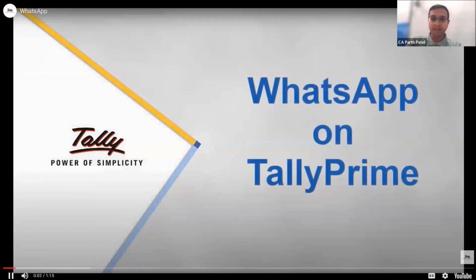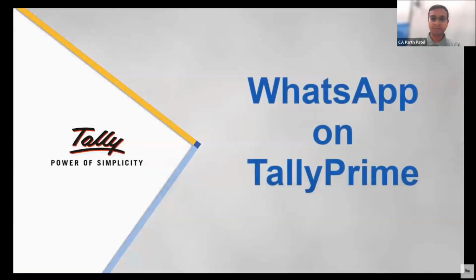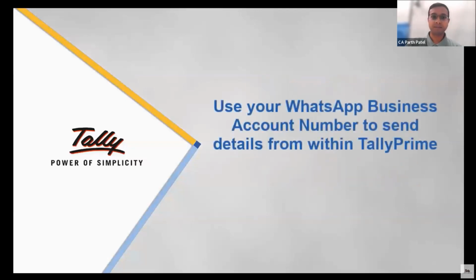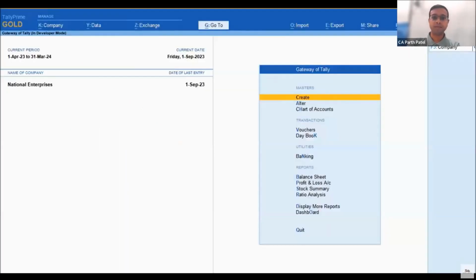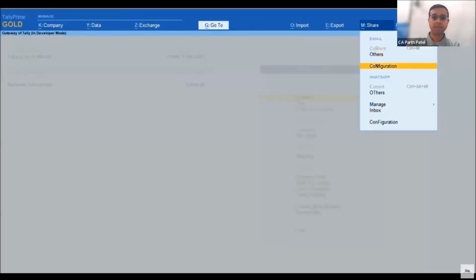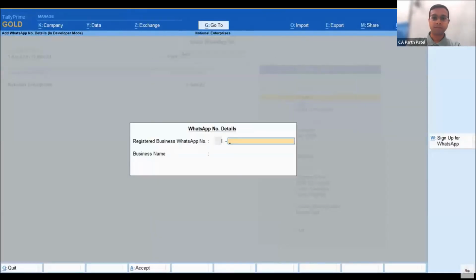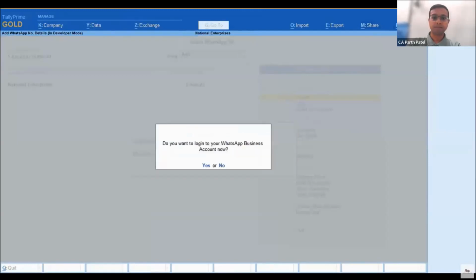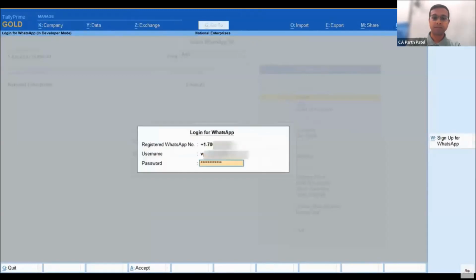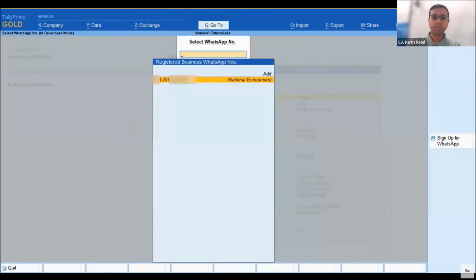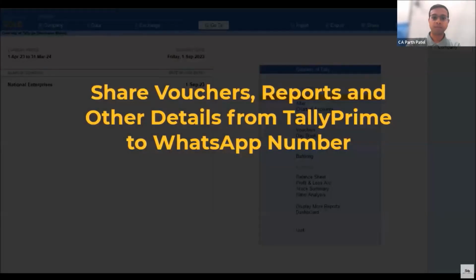TallyPrime Release 4.0 brings a new feature to share vouchers and reports using WhatsApp. All you need is a WhatsApp business account, and you can use that number to send details from within TallyPrime. The setup to use WhatsApp is very simple. You just have to add your WhatsApp business account number in TallyPrime. Now, you can share any voucher or report with your parties on their WhatsApp number.